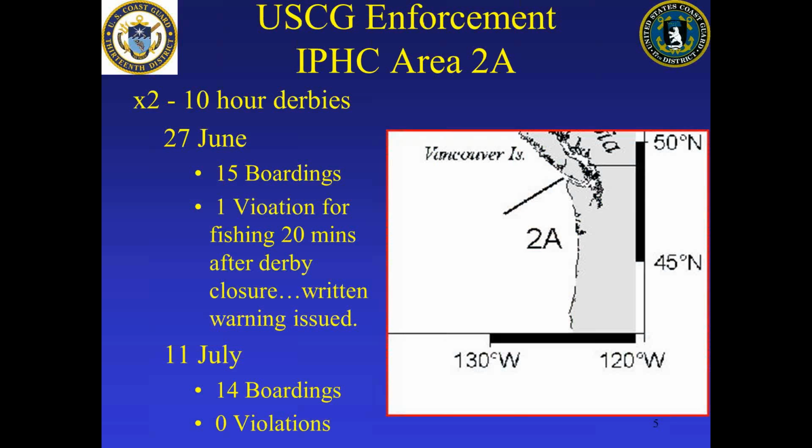So I'm going to go through and break down in the different areas what we've seen, and here this is the information from my colleagues in District 13 in Area 2A. This is obviously different from our efforts in Alaska, in that our efforts here are focused around two 10-hour derbies. In 2012, we did roughly the same number of boardings in each derby, 15 in one and 14 in the other, and we did find a violation for fishing after the closure occurred, which was relatively minor at 20 minutes, which is why a warning was issued. That was reflective of basically the operator believing that he had an extra 2 hours in the day to do his fishing than he actually did.